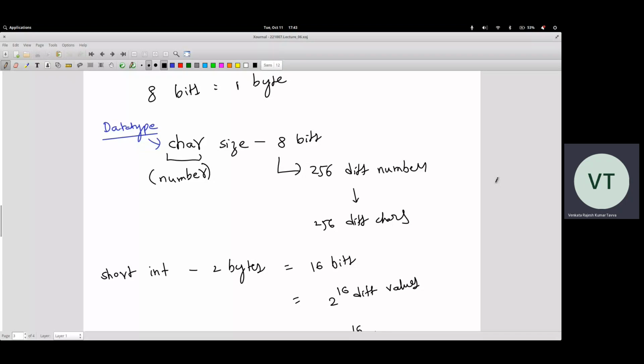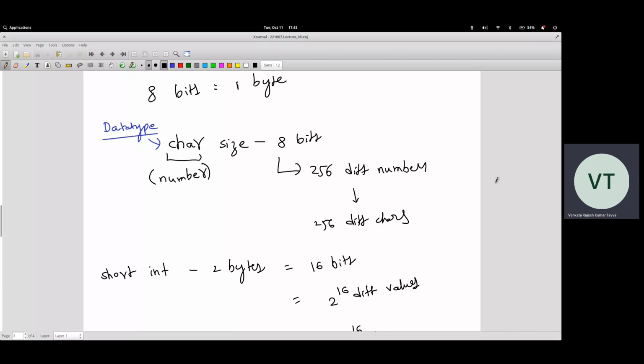C is just 2 letters away from A, so C minus A will be 2 only. So you can actually do C minus A as well. You can also do C times A. You can multiply. Basically, it will convert them into the corresponding ASCII values and perform the integer operations on them. But fundamentally, this is an integer data type. Just keep that in mind. The name is only char, but it is one of the integer data types.